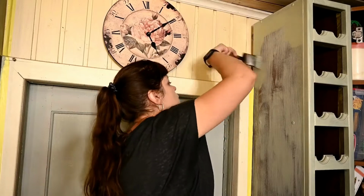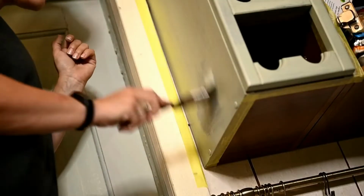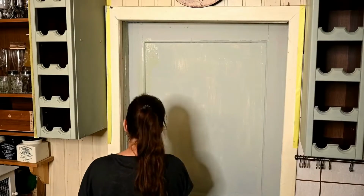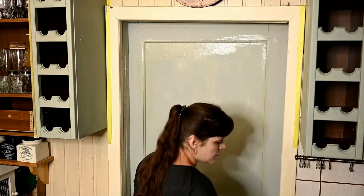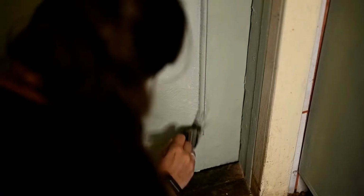Since it was a rainy day, I started by painting inside. Here I'm painting with a brush. Once you apply the paint in very thin layers, the brush strokes are completely invisible. The door looks so much better after repainting it. I'm glad I've decided to do it.